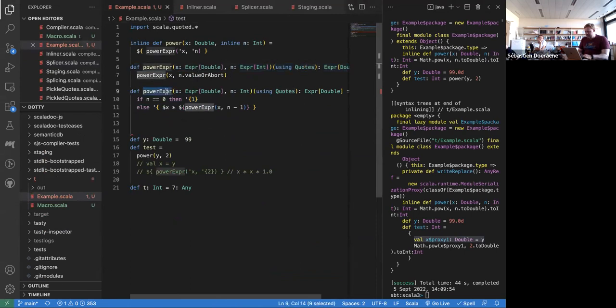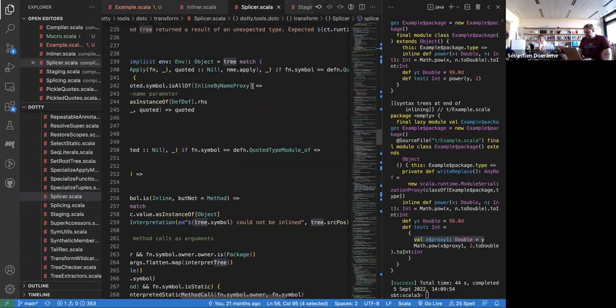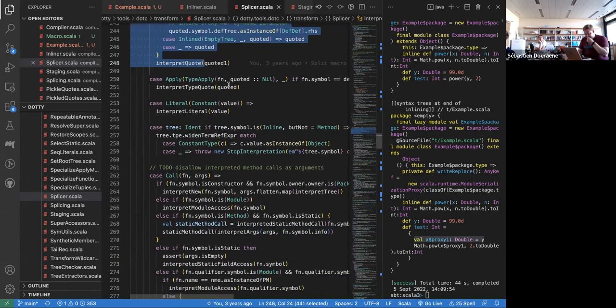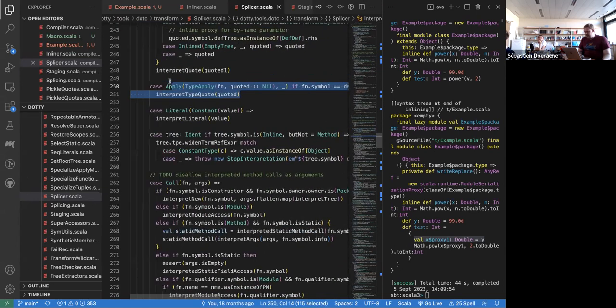So in theory, we could also say statically something like this, and we would call this one, and we can interpret either expressions, literal constants, or this instance that is provided by the compiler. Okay, so here we interpret the bindings. We have the interpretation of the quote itself, and we have the two quotes.